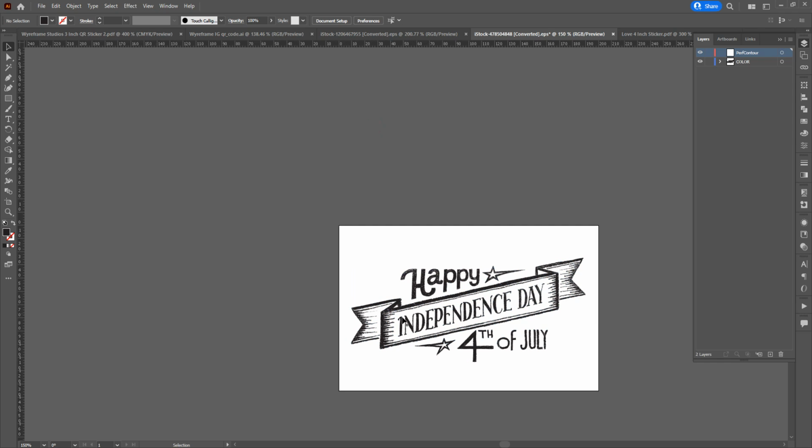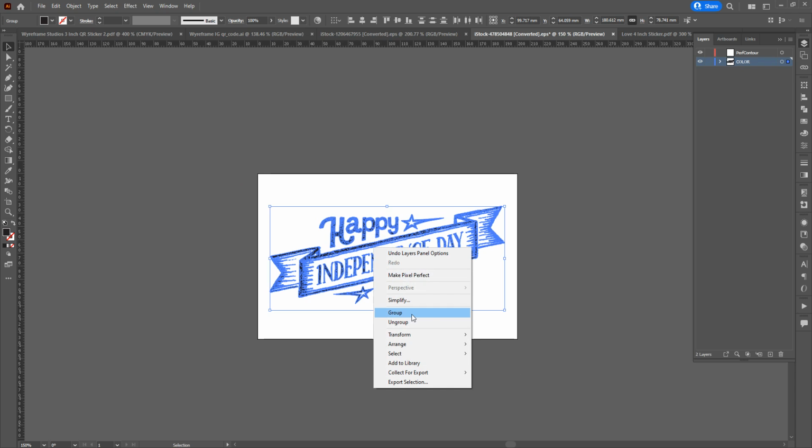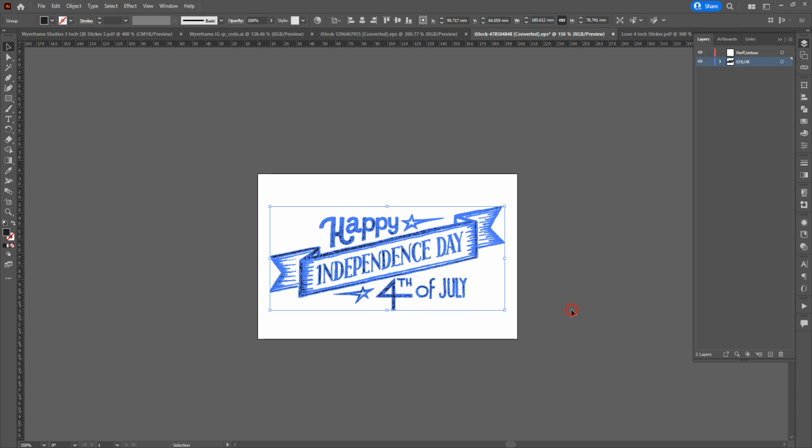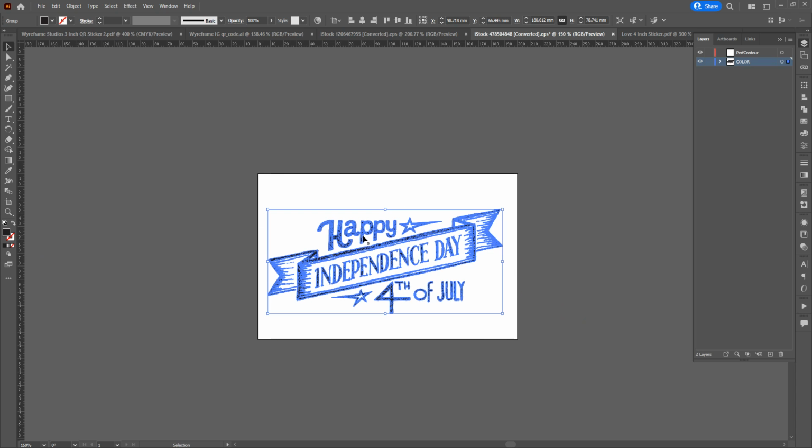So we've got it to the point now where our layers look good. I'll select everything, and I'll hit Control-G, or I can right-click and say group. So you can right-click and say group, or you can just press Control-G to group that together so that the next time you click on it, it selects everything, and you can move it around as one thing. Otherwise, you're going to move half the things, and you don't want to change where everything is.